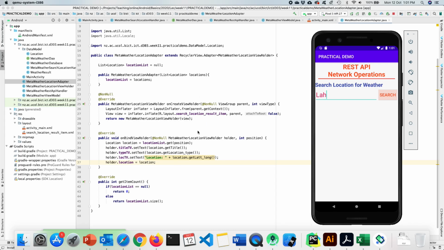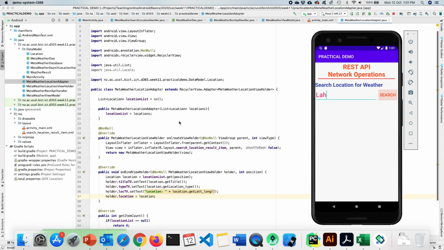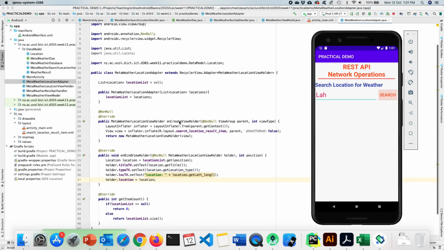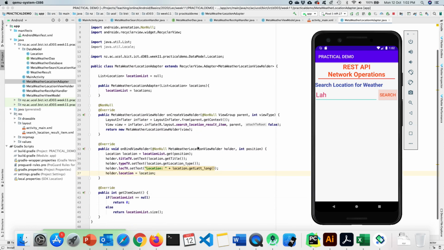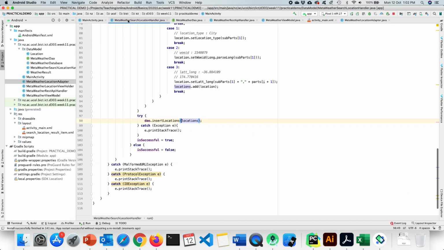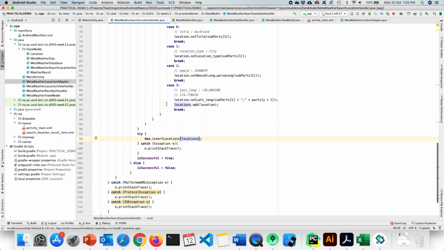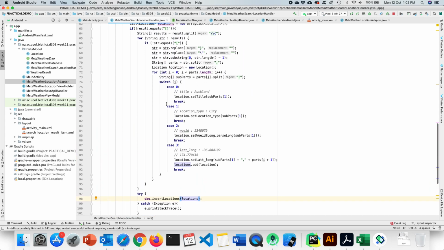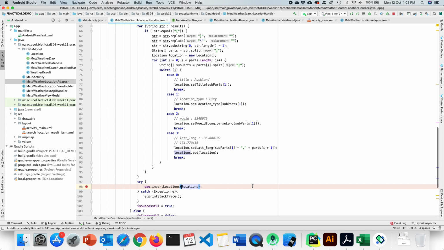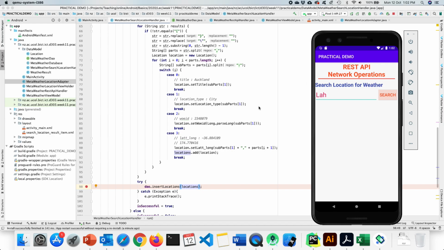So let me see what the problems are, but this is how we can do it. In the next video I will try to explain why this particular specific thing happened and why we are unable to see that particular specific thing. But this is how we can do the things, because when I need to debug these things and then get back to you, I will explain what that particular specific problem is.